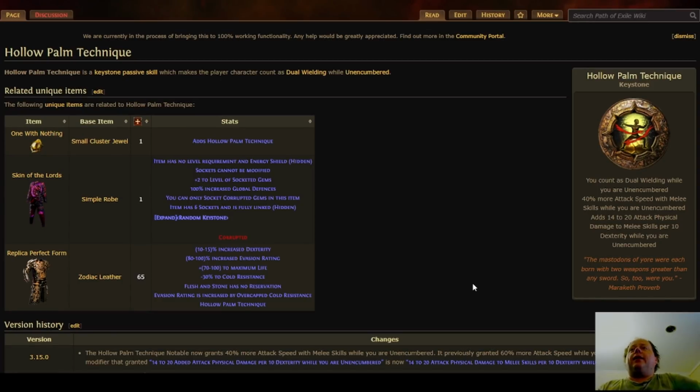So Hollow Palm Technique transforms the way you attack enemies. It sort of turns off a number of your item slots. So you count as dual wielding while you are unencumbered. What unencumbered means is that you have nothing in either hand and you are not wearing gloves either. 40% more attack speed with melee skills when you're unencumbered, and it adds a staggering amount of flat physical damage to your melee skills per 10 dexterity while you are unencumbered. So Hollow Palm Technique is going to give you a tremendous amount of unarmed damage.